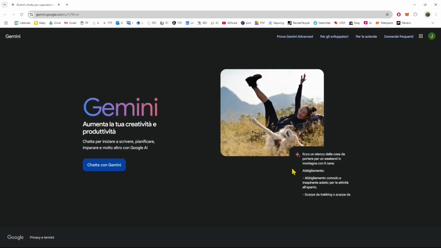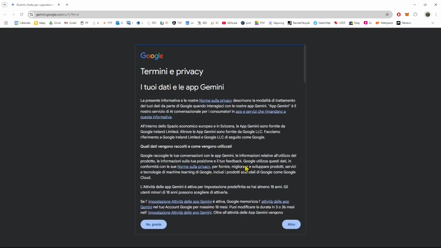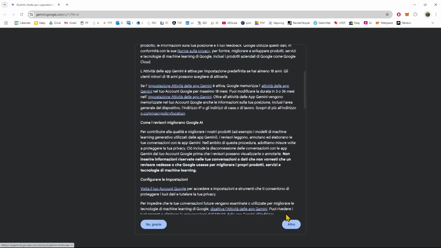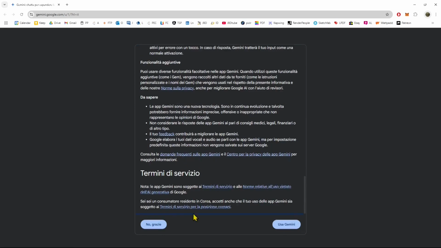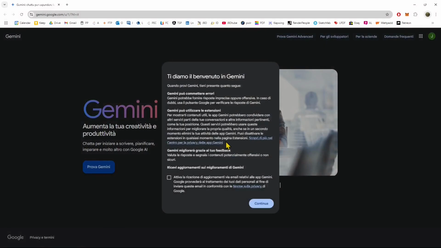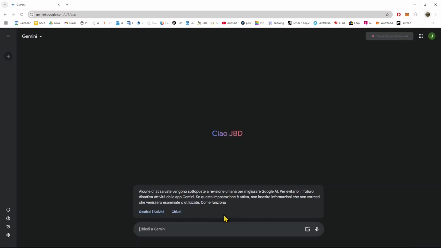So you can create a list of things to do. It's going to give you advice on clothing and places, tools and whatever. So it's kind of a virtual friend which you can talk to, and it's going to give you some indications again. So it all starts with this dark screen. There's also the possibility to upload images and talk directly with your microphone, which is really handy.